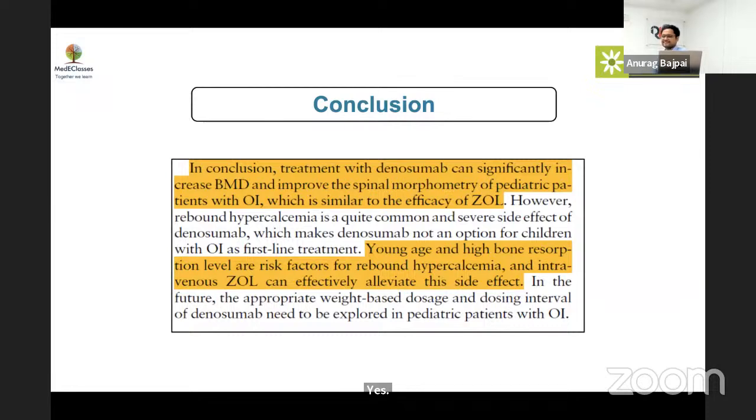No, we will need a proper OI subset to study the role of denosumab to actually know whether or not we can accept it in our practice. If you study the answer, what they're saying is that you're comparing drug A with drug B, and drug A has side effects, but drug B can help you get those side effects better. So why should I use drug A? I should directly use drug B.